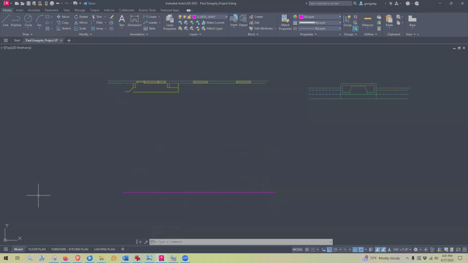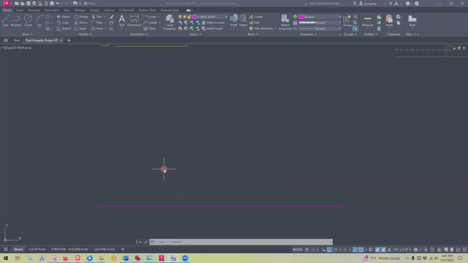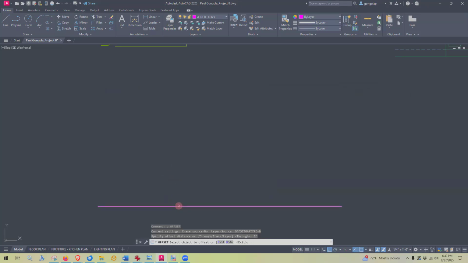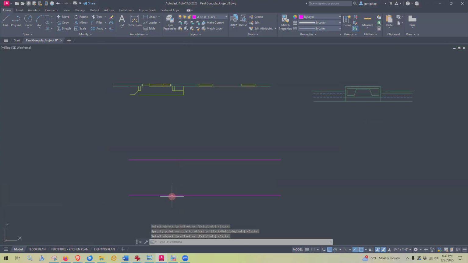All right, so if I look at the handout, it says that the ceiling is 8 feet high, or the room height is 8 feet. So I'm just going to use offset. I like to use my keyboard shortcuts, and the shortcut for offset is O. Offset, O, and I will set it to 8 feet and hit enter, and then just offset this up 8 feet. Voila. So there's the floor, and there is the ceiling of our elevation of our kitchen slash family room.